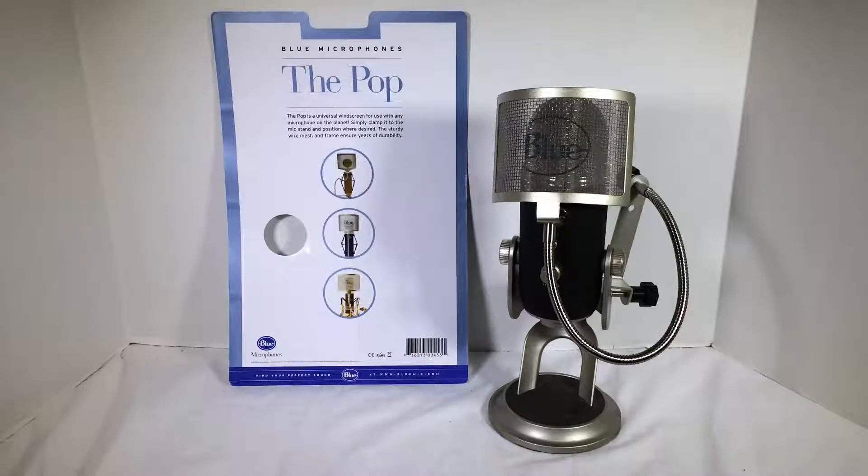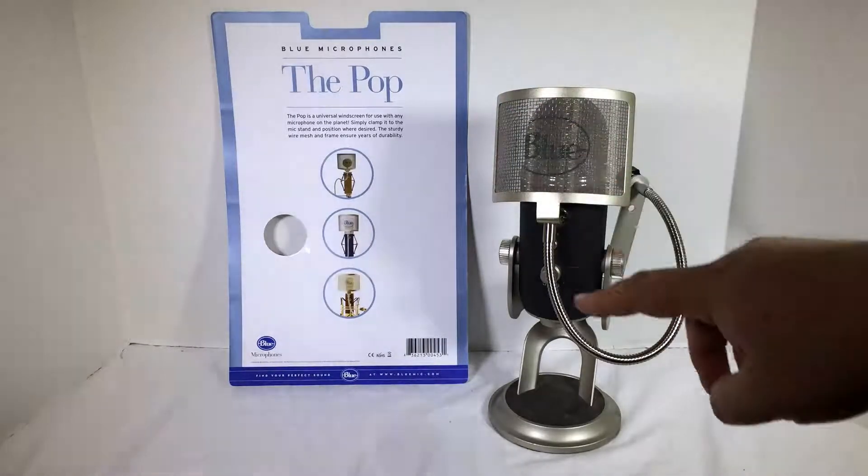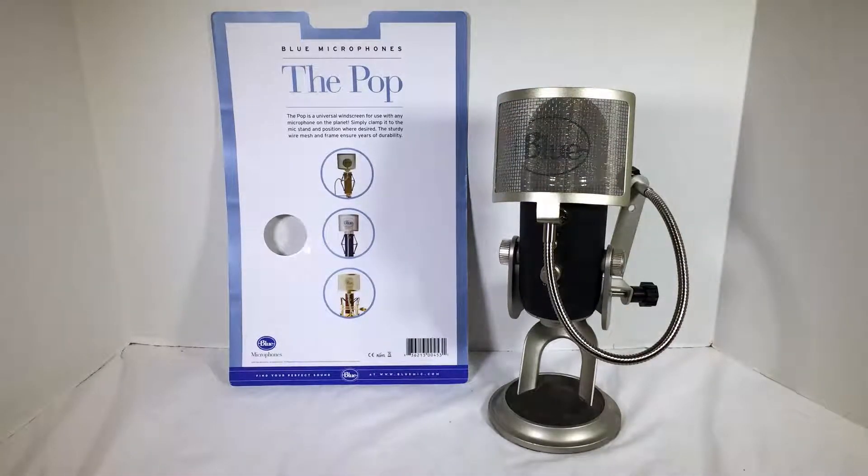Now, this is kind of a universal gear thing. And on one hand, it looks really nice, especially from the front. The contraption that it uses to work from is a different story, and I find it least impressive when it comes to that. Now, given there are different builds of the Blue Microphones, some are built to accept this pop filter, looking much better and attaching much better than, of course, my Yeti Pro. It is a disappointment, though, considering the Yeti Pro is a top-line sort of mic, and they couldn't do a better job of thinking it through with the pop filter. So I was disappointed in that front.